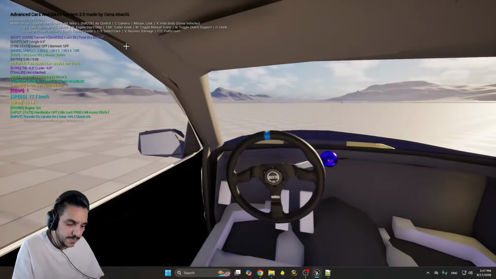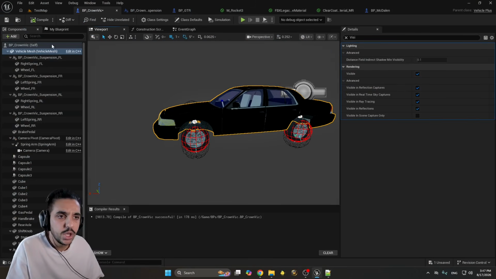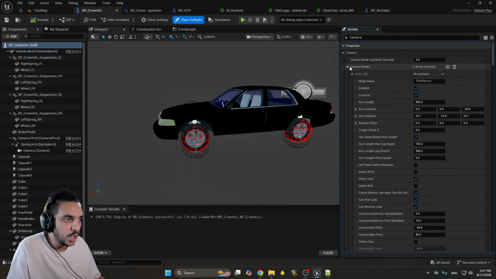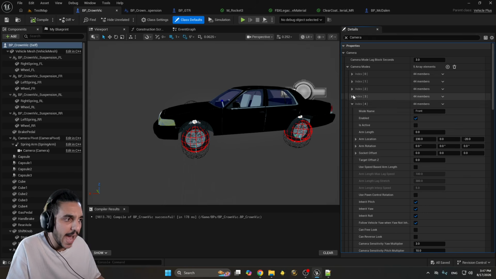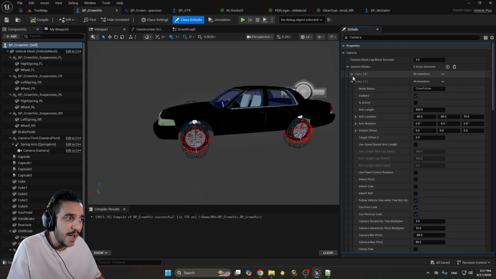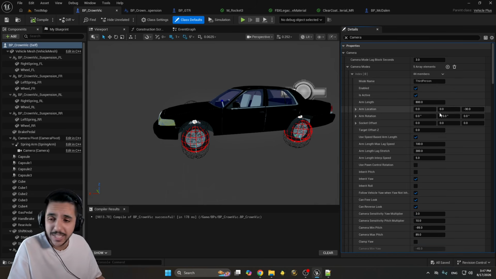You can press C. Now, another cool stuff. You can go to your vehicle, search for camera. These are all your camera settings. You can add a new camera. You press C and you get to that camera. Or you can remove one of these cameras. Maybe you don't have it. Or you can change the location of cameras, rotation of the cameras.